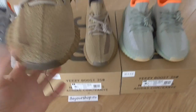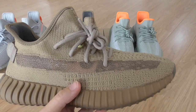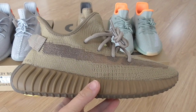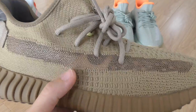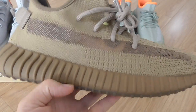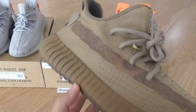And the next pair, let me show the Earth. And this is the Earth color. For the detail on the whole pair, almost the same, just the color is different. So this one with the Earth color on the whole pair. So you can see the shoelace, the upper, also translucent strap, and the Earth midsole, back side is curved, and also the product is very good.